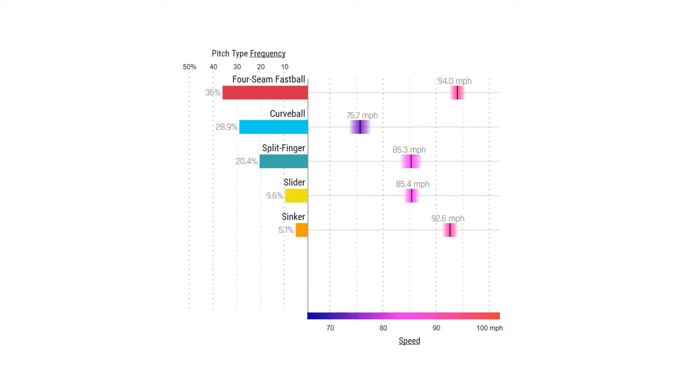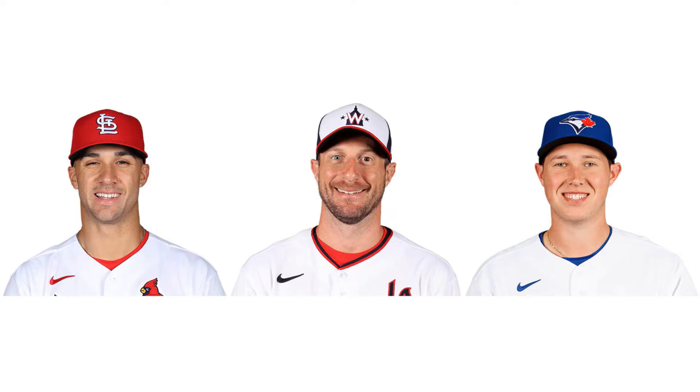Toussaint threw five pitches in 2020: a four-seam fastball, a sinker, a split-finger, a curveball, and a slider. These spin rates are either on par with major league average or slightly better. Despite Toussaint's struggles, his lack of success isn't directly correlated to the quality of his individual pitches. As we dive into his repertoire, it's obvious he features some truly nasty pitches, but we'll need to refine some things. The Baseball Savant page compares his stuff to pitchers like Scherzer and Flaherty based on pitch velocity and movement — I'm not saying he should produce like them, but it speaks to how much potential Tokey has.